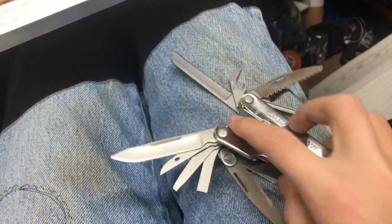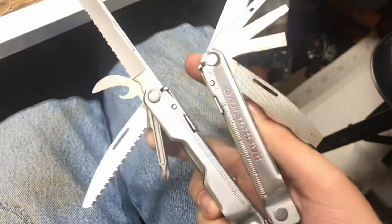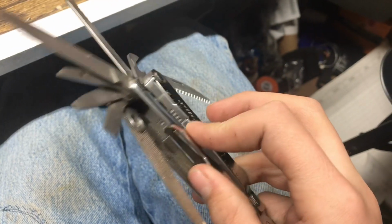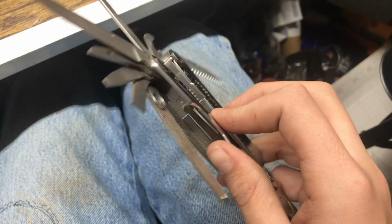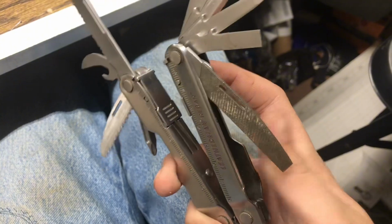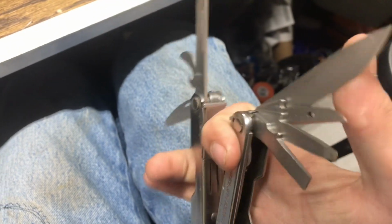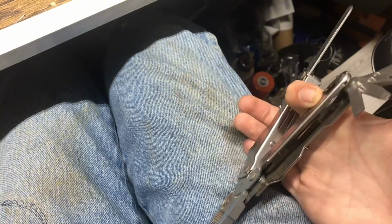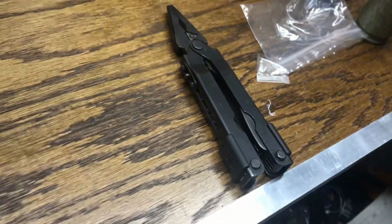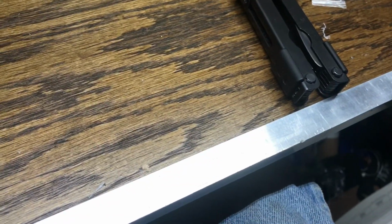This one is a little bit smaller, and when me and my grandfather were working on our chicken coop and we were cutting fence, these scales kept digging into my hand. There were lines in my hands for a couple hours. So that is one thing you have to think about. On the Gerber, it's got normal flat, rounded out scales, you understand what I'm saying.